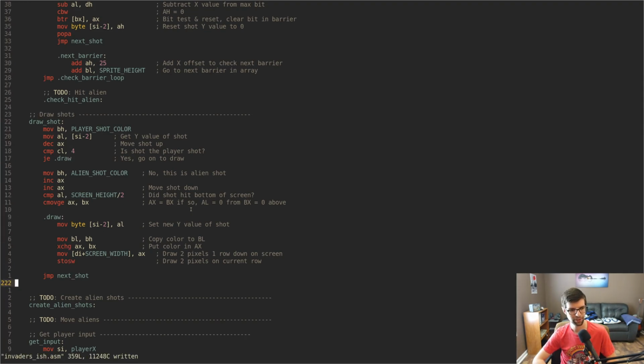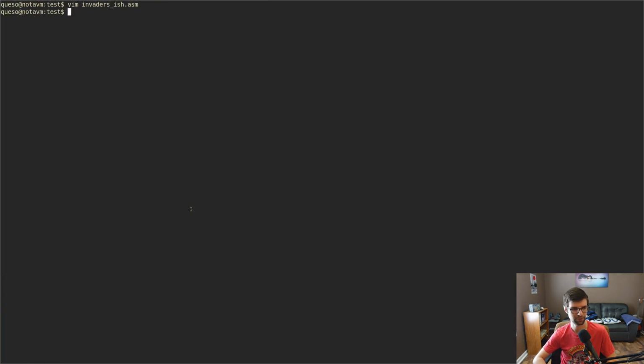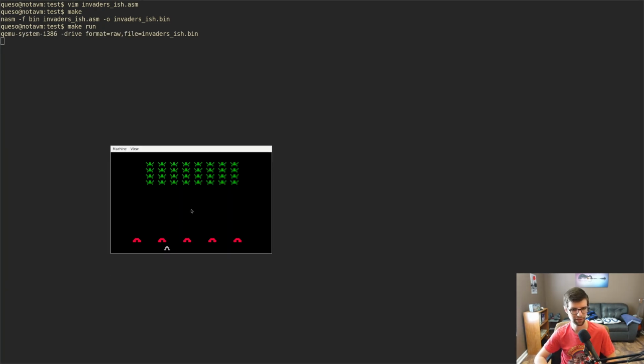So now we should be able to press Alt and actually shoot and have it move up the screen and hopefully destroy a barrier, but we won't be able to hit the alien yet. But let's see, we can move left and right. I press Alt, the shot moves up the screen. It's not going to hit the alien. It's going to go on until it reaches the top. It's going to disappear until we shoot another shot. But since we have the check barrier set up, that whole loop, we should be able to erase parts of the barrier now. So it gets the X value, it offsets into the barrier by X, it offsets with the Y value to get the row, and we can erase that pixel in the barrier now. If you erase all the pixels, then the shot will go on through because it doesn't hit the color of that barrier anymore.